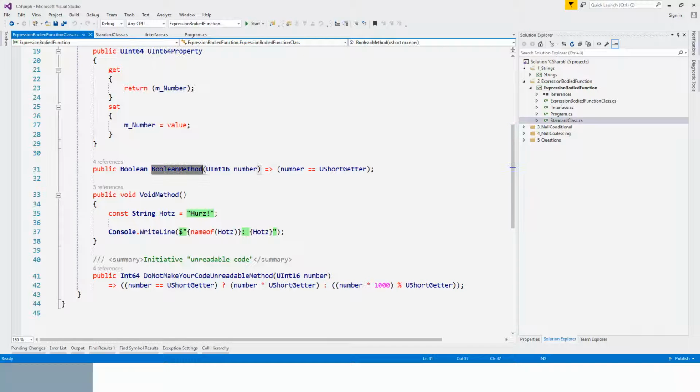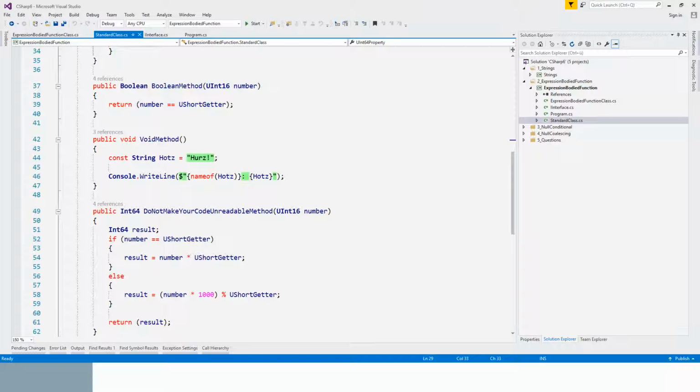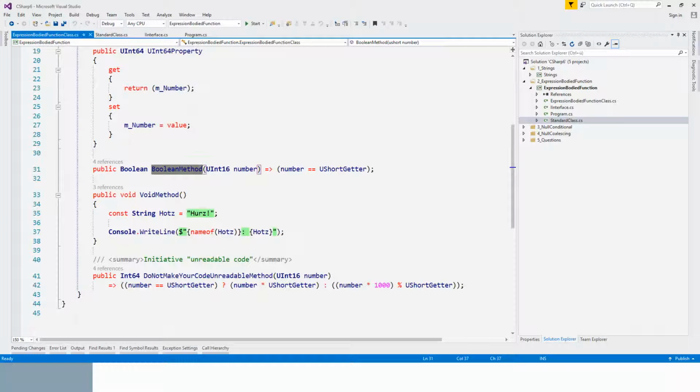Now we have our Boolean method, and basically it still does the same as it did here. You have return number equals u.getter, and here in lambda notation you have the same result, and the return value will be a bool, which is implicit, like when you use the where clause of the LINQ implementation of lambda.